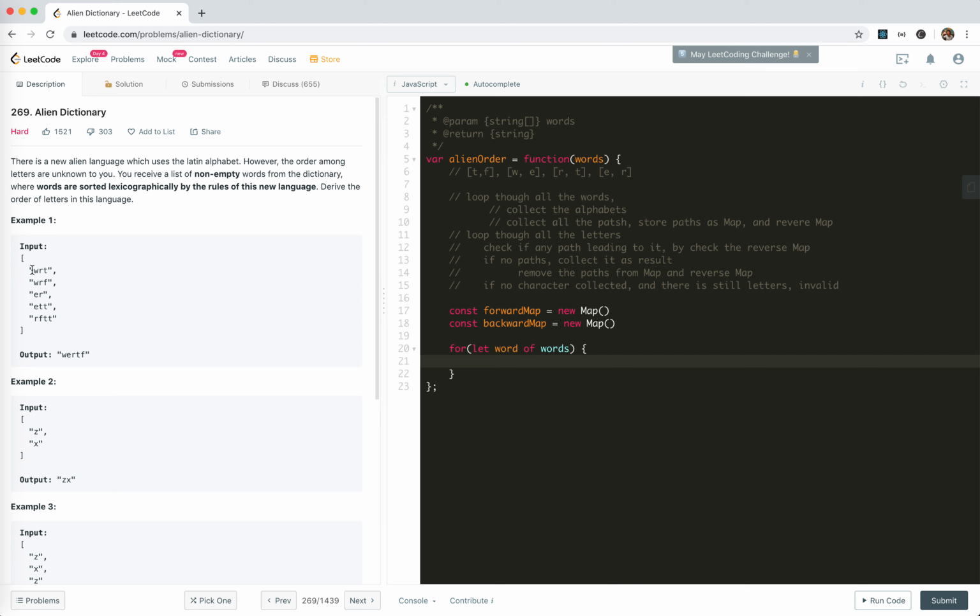We need to compare with the previous one. So let's say we start with a for loop with an index. We will traverse through the words, collecting the alphabets.